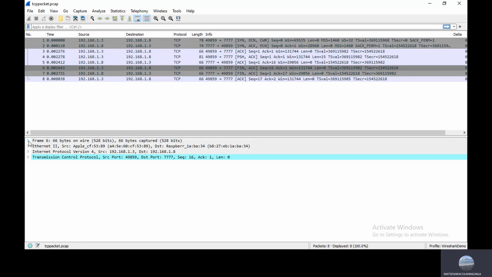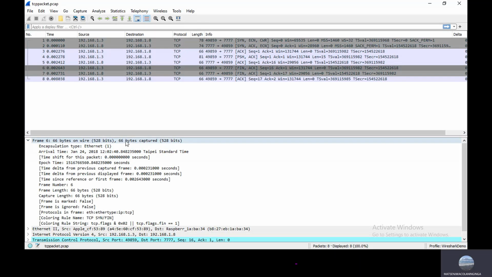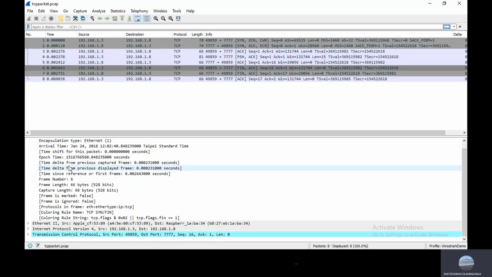In this case, on the frame, you can see the size of the data being transferred, and we see the encapsulation, which is Ethernet, the medium on which the packets are traveling. And we have the time here.